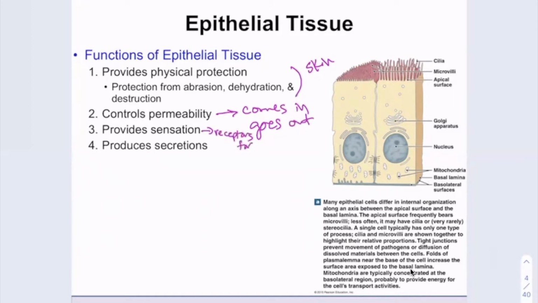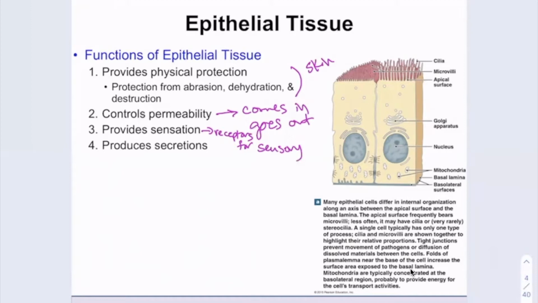There are also receptors for sensory, right? So epithelium can have baroreceptors that sense the stretch, like your bladder. You have these baroreceptors in the epithelium of the bladder, and as that epithelium gets bigger and more stretched, as more urine is sent down to the bladder, those receptors will get excited because they form action potentials based on how much they're stretched, and that nerve impulse will go into your brain and let you know that it's time to go to the bathroom.